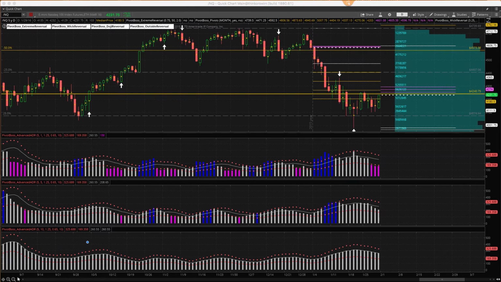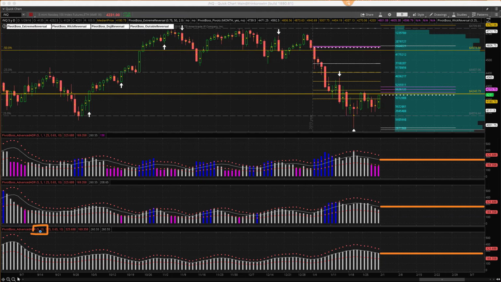So this is the average 5-day average range right there, just a 5-day average. This one right here is a 5-period 5-day average, so it's much quicker and can offer predictive and forecasting abilities, and it gives you analysis on current range. Anytime you're doing a 10-period average here, that's just going to give you the raw average for the most part. So this one gives you what is the 5-day average, what is the weekly ADR, what is the monthly ADR, and you can just put it in there.